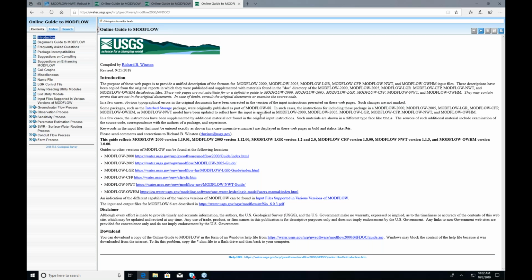And the main reason I want to do this is starting October 14th, we have the training with Jim Rumbaugh for transport. And he's going to run through how to do transport with a bunch of different versions of MODFLOW. So I thought we better at least talk about what the different versions of MODFLOW are in advance of that. So you have a little bit of background going into that. There will be a little hand waving. I'm going to show a couple graphics.